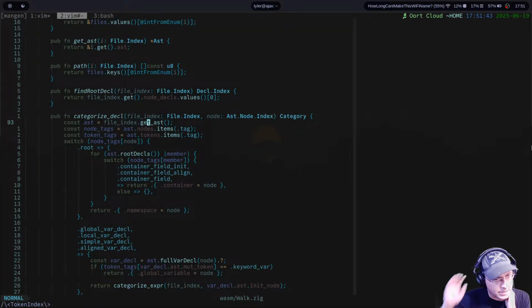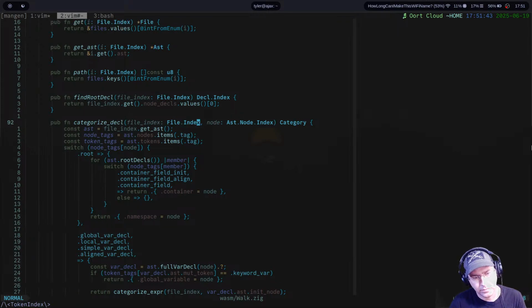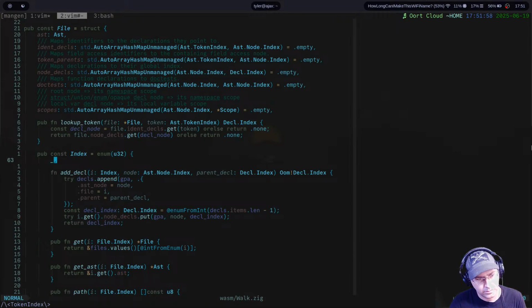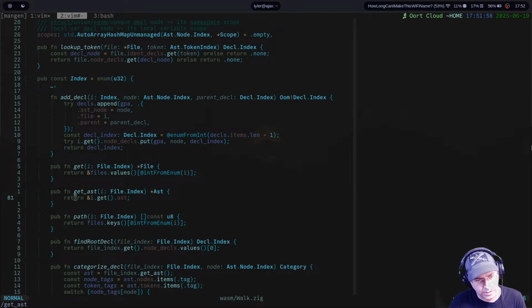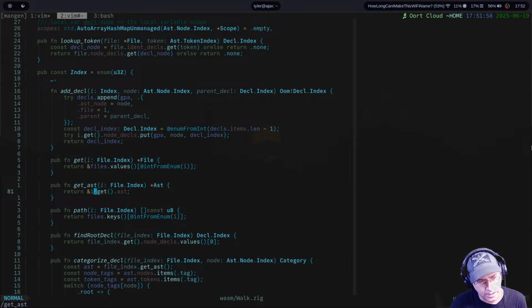So here they got the AST, the file index get AST, which then takes its index, returns a pointer to the AST, which is file.index.get. Okay.